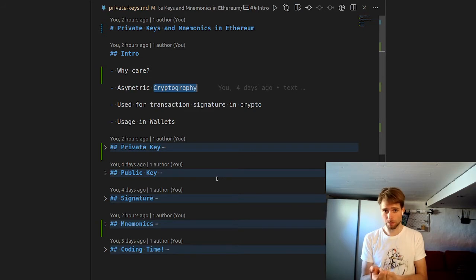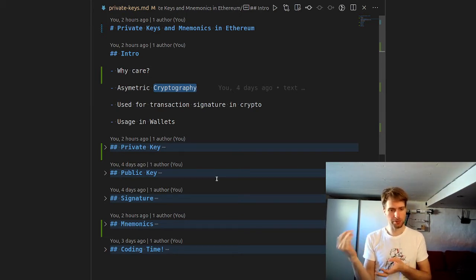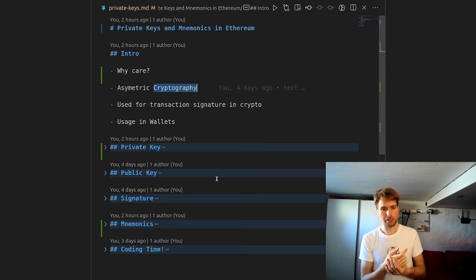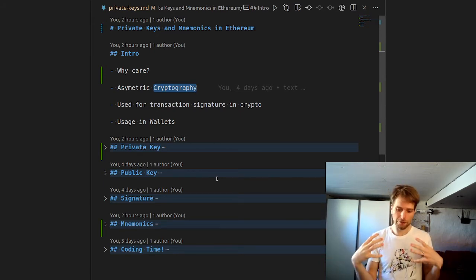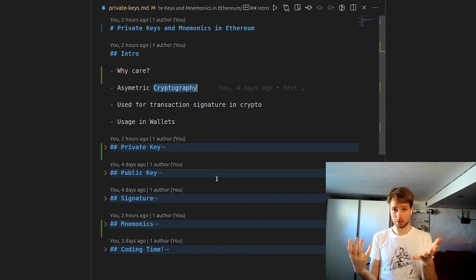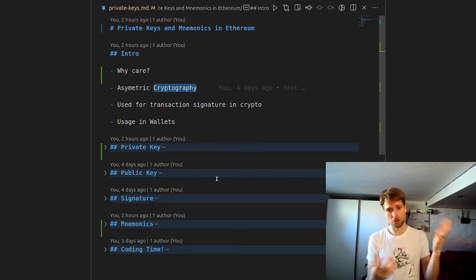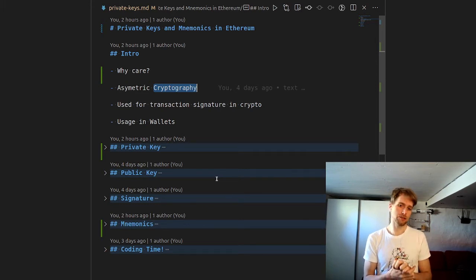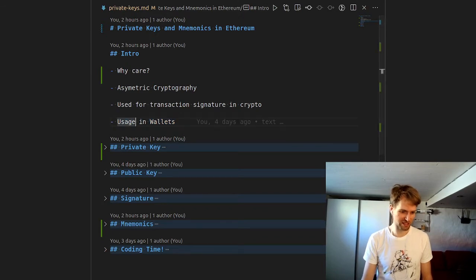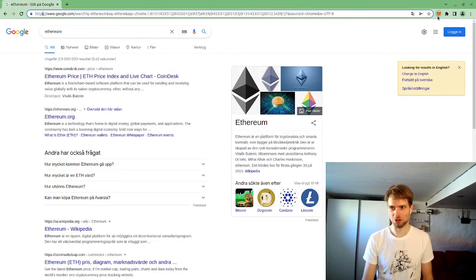But in crypto or in blockchain, what we use it for is a signature. We don't care about hiding the content so that people can't read it in the middle, which is what HTTPS is for. But we want to verify both the sender of the transaction and also the data in it. So that's why we use those private and public keys here. And then I have this point, which I forget what I wanted to talk about, but I think I wanted to just show it in real life.